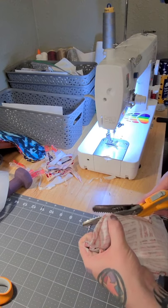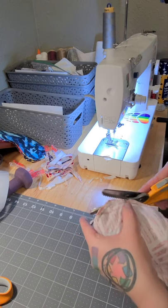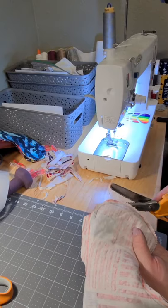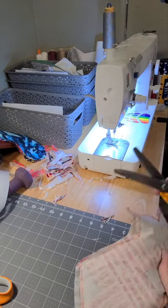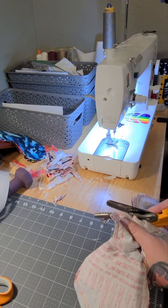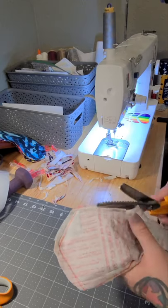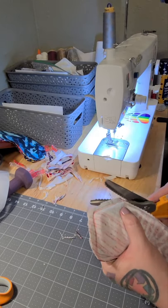So it's a bit safer to use on these outside corners while getting it pretty close to your stitches. And it helps reduce bulk. So anywhere that you have that. And in general, if you use pinking shears or the rotary thing, you can use less of a seam allowance. The seam allowance partly reduces the fabric from fraying. And as long as the fabric does not fray, the stitches will be kept here instead of being able to shift out. And so using the pinking shears reduces the bulk by reducing the amount of fabric that you have to leave on.